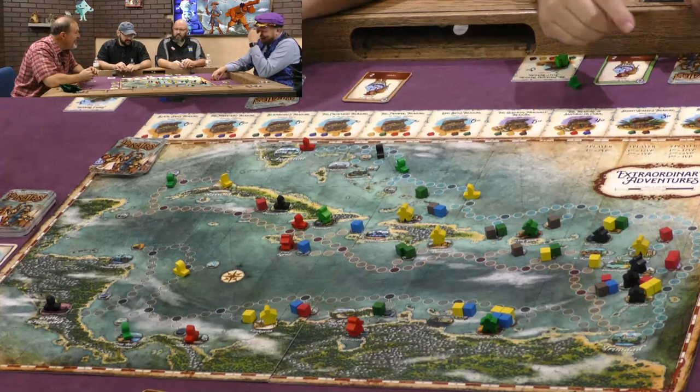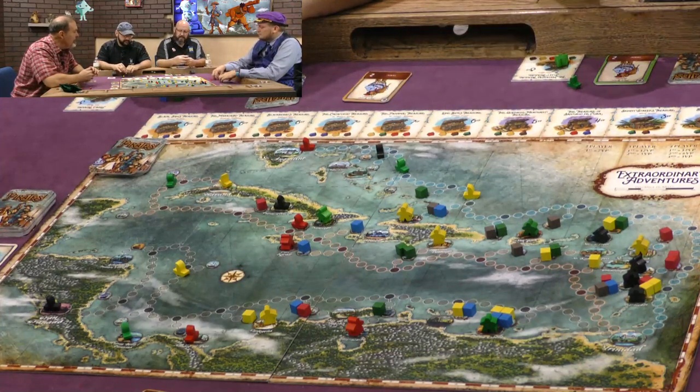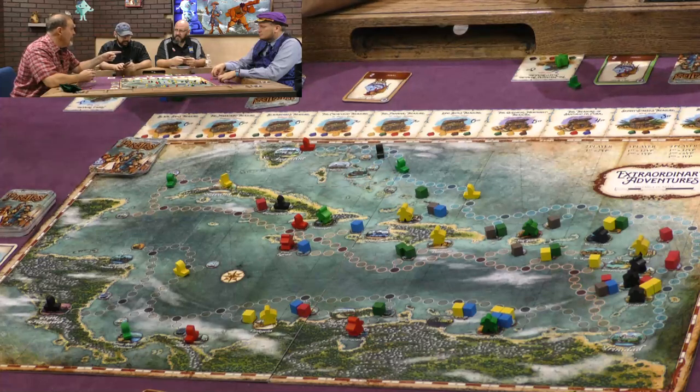Now, when you land on someone's ship, you have to stop there? No, you don't have to. You can swipe as you move by. Oh, if you're going to play a swipe card, yeah, you have to be there. Oh, you have to be there. Oh, okay. Yeah. You can't just, you know, loot them as you're passing. No.